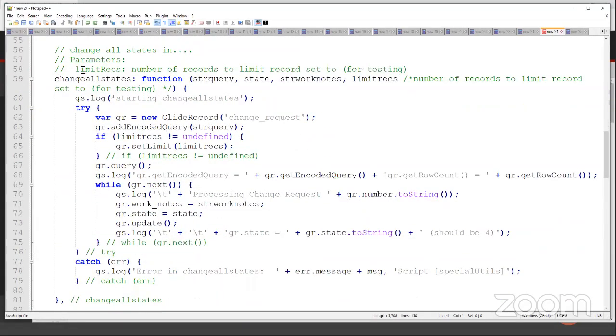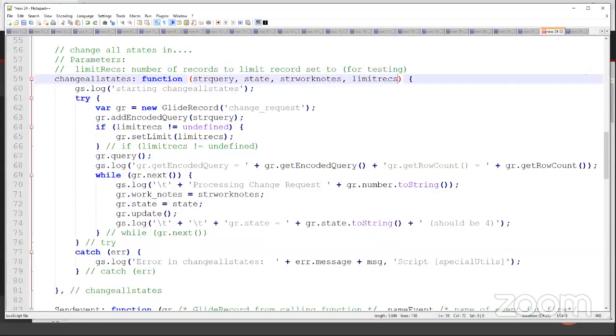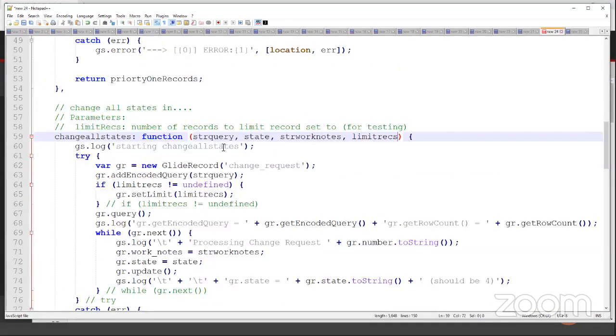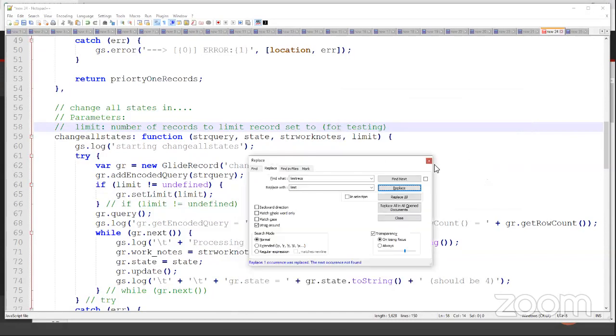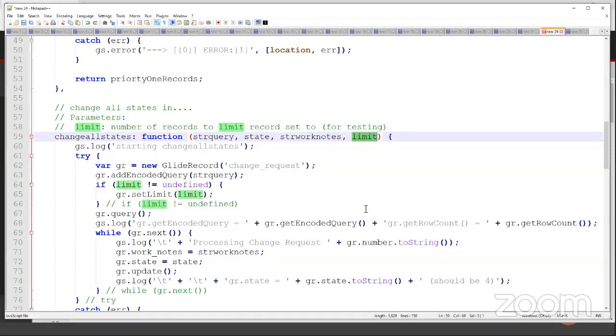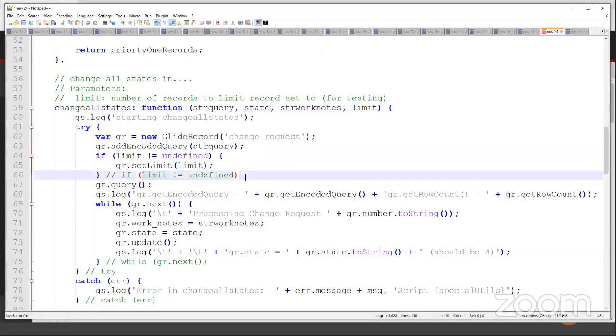All right, so back to this. I take this parameter, and since I've got information on the parameter, I don't need this here, and it cleans it up significantly. These values are all parameters. They're not nicely named at all. I hate limitRex as a name. What's wrong with limit? So I'll do a find and replace on limit. And I think I got it all. All right, so there's nothing wrong with using that. Be careful of reserved words.